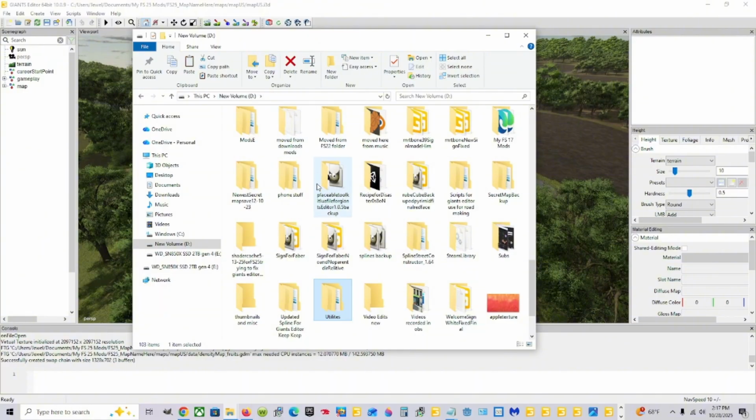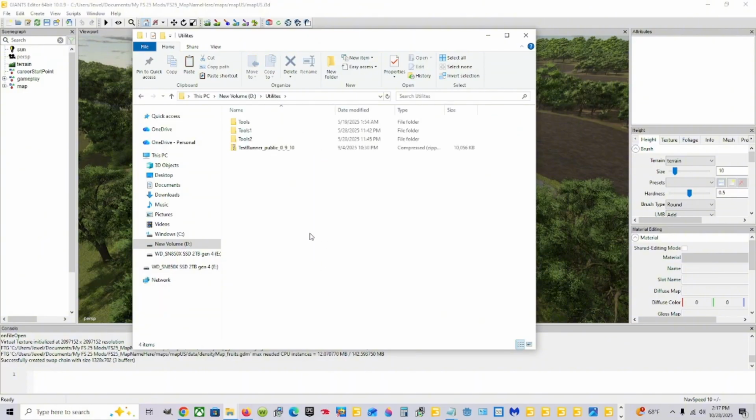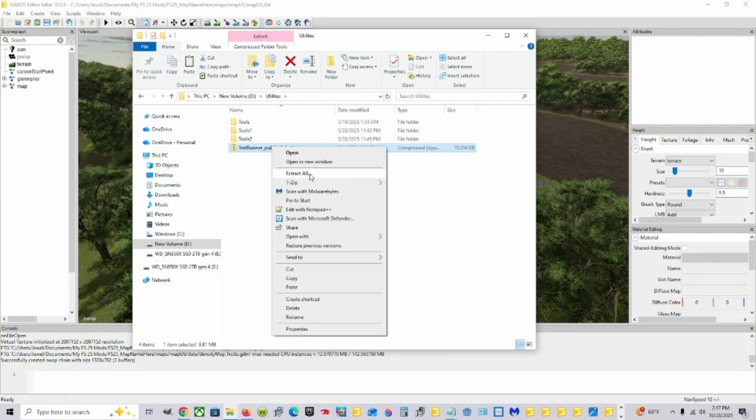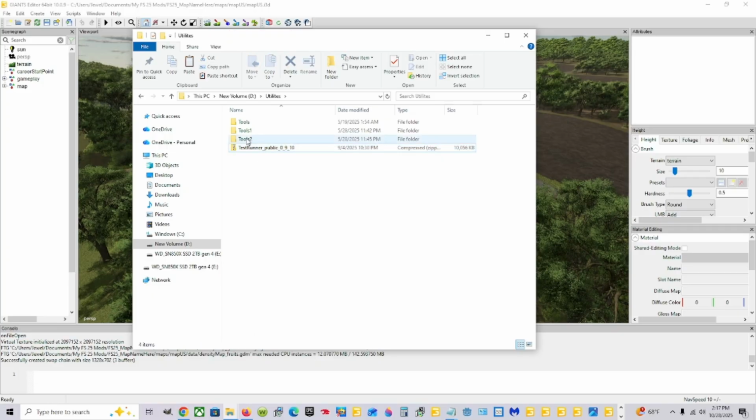Alright, and so I just threw some of the other ones in here, but I never messed with some of it because I wasn't worried about it. But again, if you don't know how to unzip it, click on it, right click, and click Extract All. Then it'll unzip it and turn it into a folder like this. Then you can either delete or move the zip folder somewhere for backup or whatever. And then you'll have the open folder. Okay, and then you can use whatever's in it. Same for all of them. Alright? But anyway, that ought to be good enough. Y'all should be able to handle it from there.